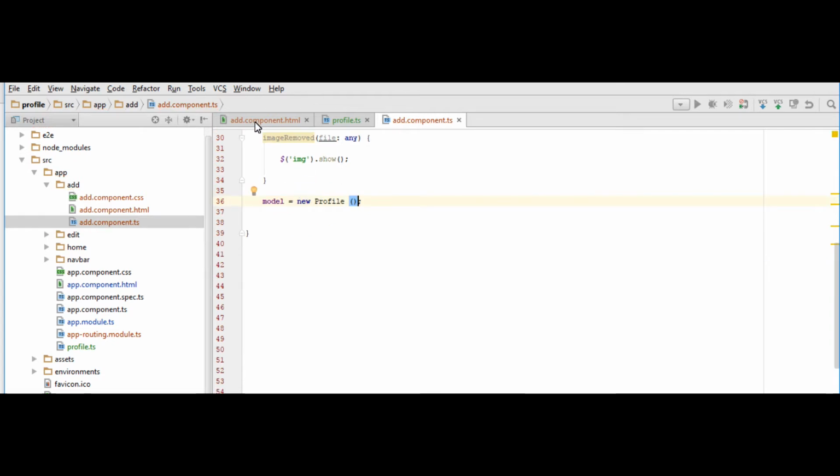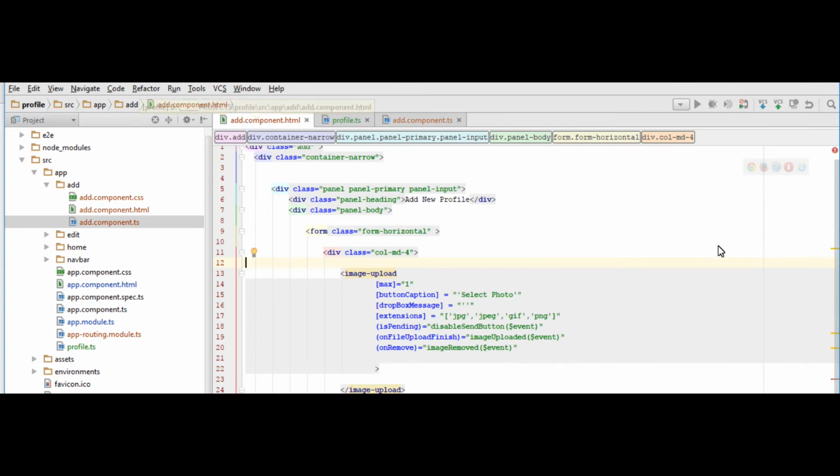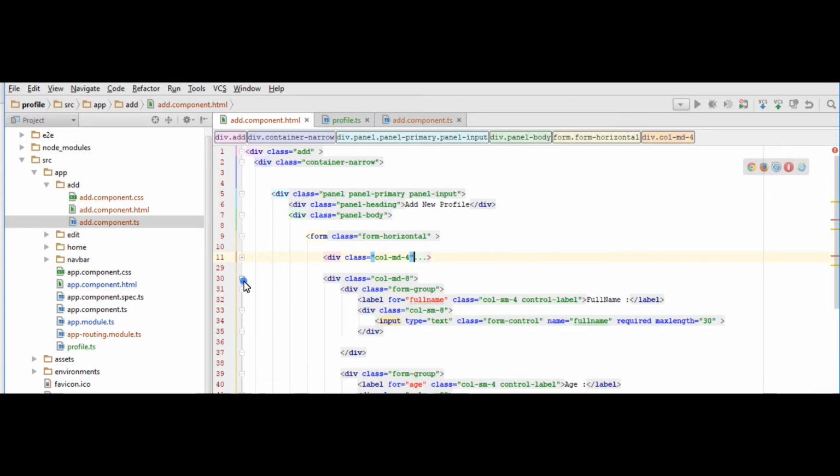So next we will go to the add component.html, and we're gonna set up our validations. We're gonna insert our validations here below the input box.